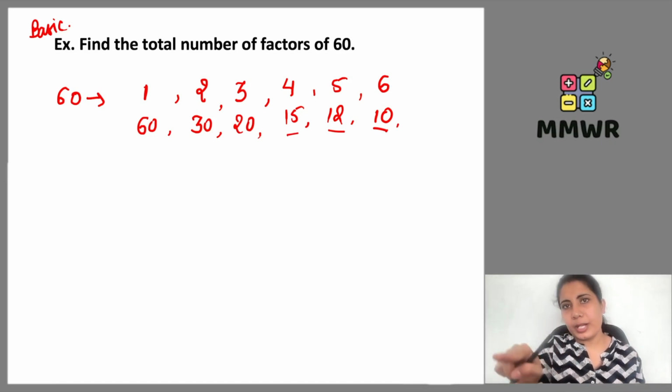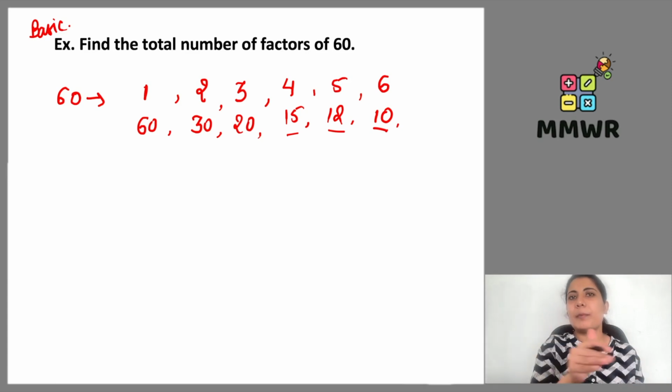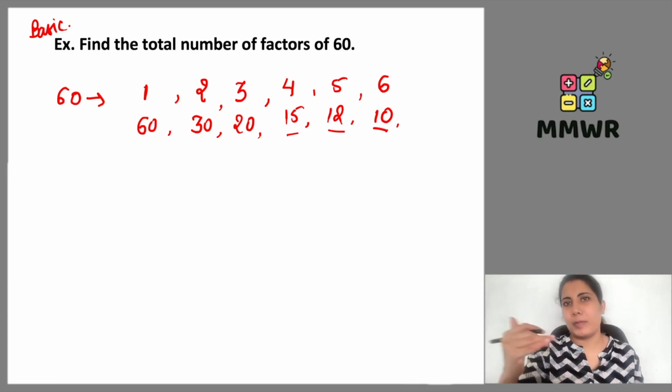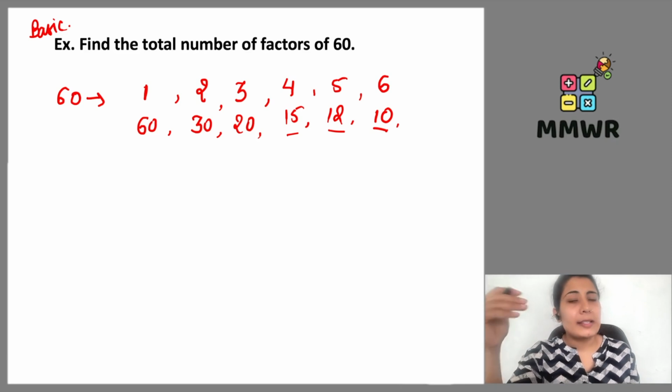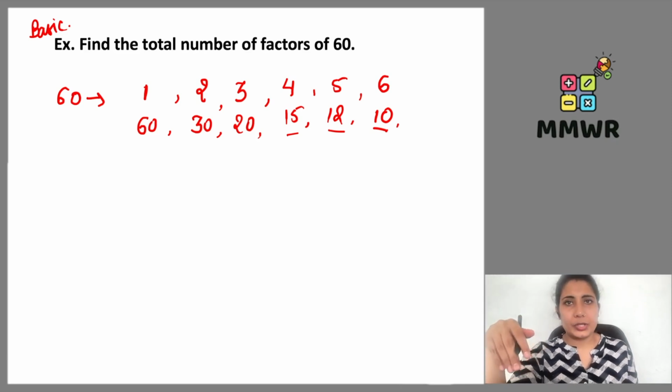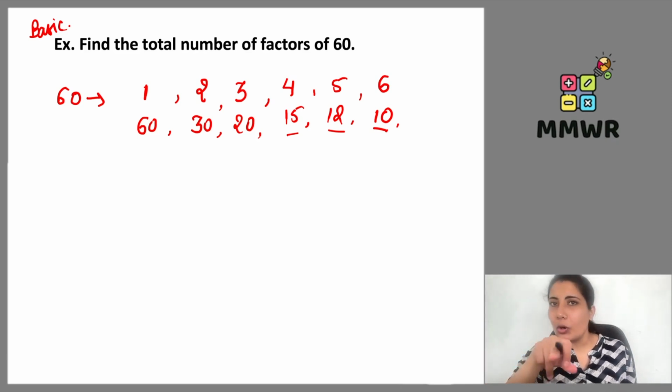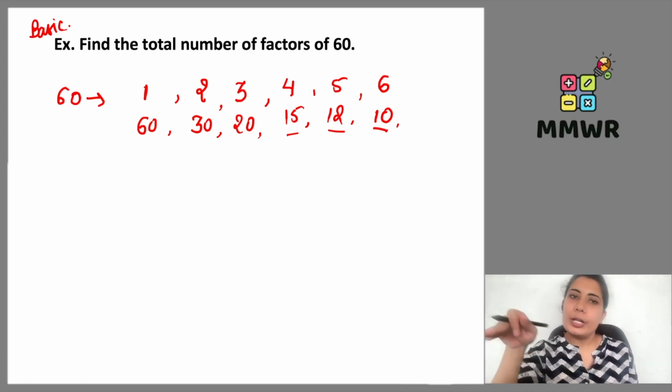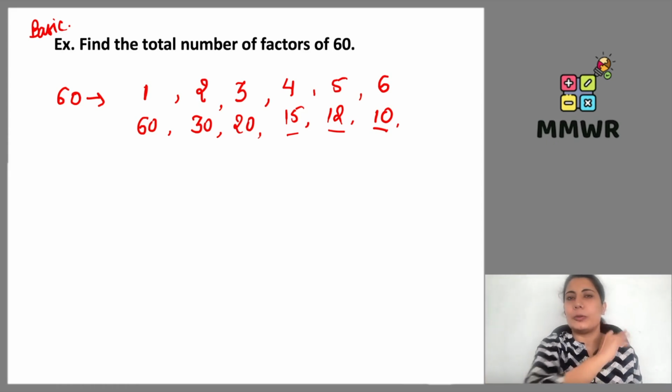So from here now we have to go back to the same numbers which we got as quotients in the result. When we divided it by 6, we got 10. So as soon as the turn of 10 came, which was already there in the list of quotients, from here we have to go back till 60 now.